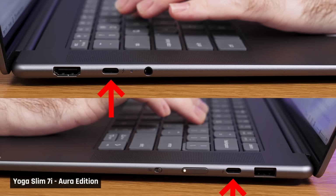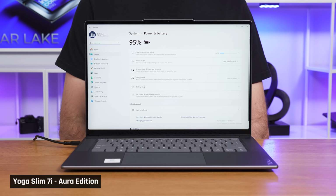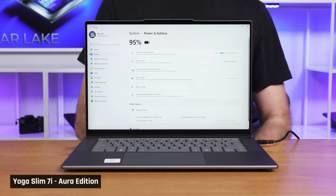Both of them do support Thunderbolt speeds and charging, and we did notice that this laptop charges very fast. Also, since the USB-C ports are placed on either side, charging cables can be kept out of the way.